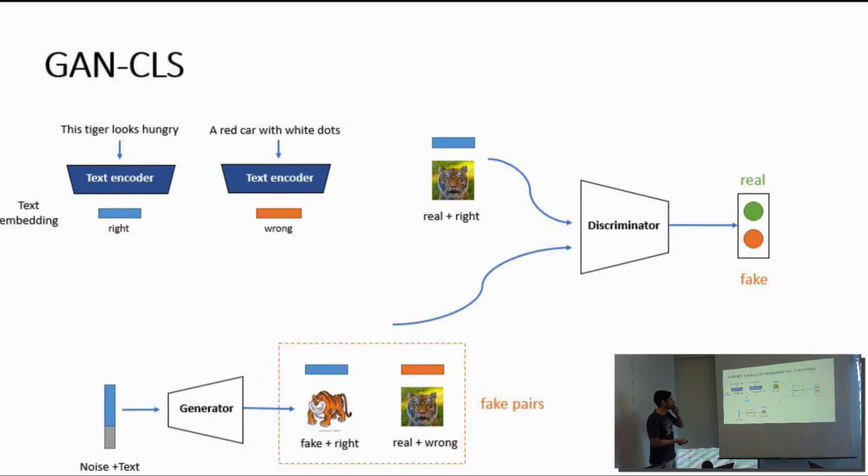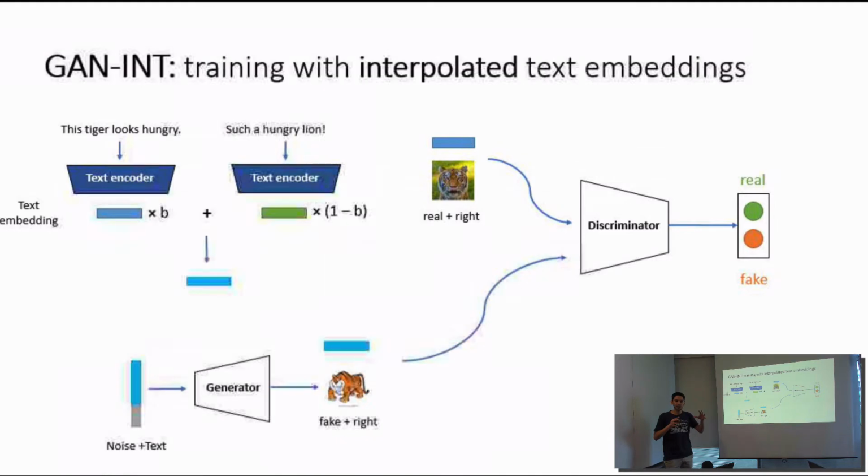All right. Okay. So they also proposed to introduce what they call interpolation. So interpolation is in the text embedding space. What does it mean? So they would like to learn a smooth manifold of the text representation. Like if I move a little bit, then I should get only small variation of my text. Like let's say for example, if I say this tiger looks hungry, then if I change a little bit the text embedding, I may end up with this tiger is angry instead, right? It should not be something completely different.